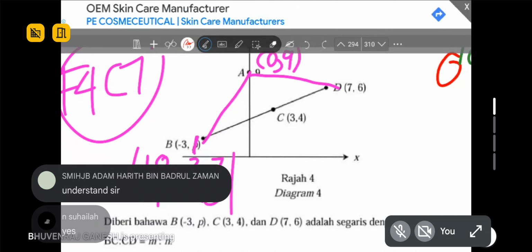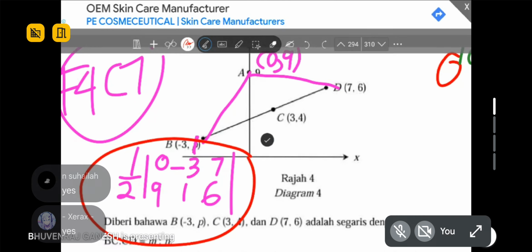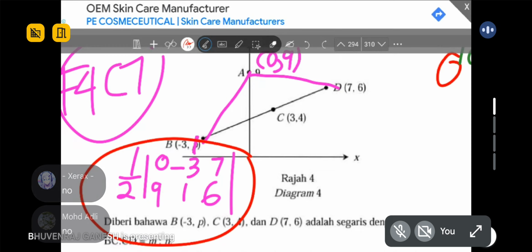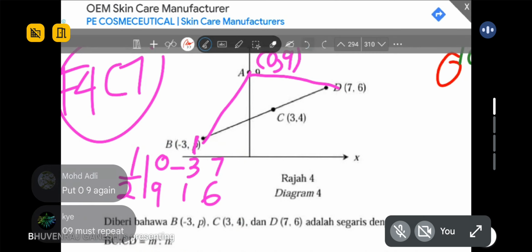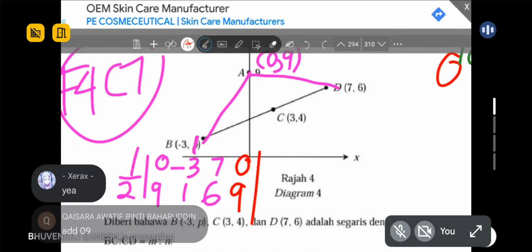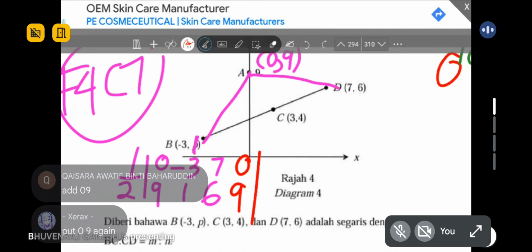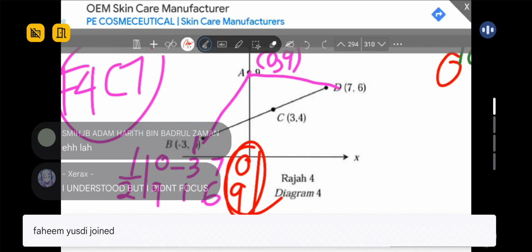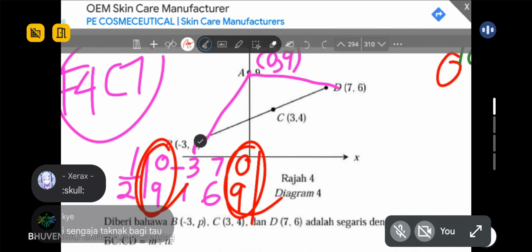Guys, you see this one again? Is it correct, what I write? Yang ni betul tak? Then you must correct me. Guys, don't just say understand. Jangan saja kata faham. Betulkan saya. Kalau saya buat silap, please correct me when I do wrong. Yes, you must put 0, 9. I simply make mistake to test yourself whether you understand or not. Saya sengaja buat silap. Remember, you must end with the same coordinate that you start. Kamu kena akhir dengan koordinat yang kamu mula. Faham?